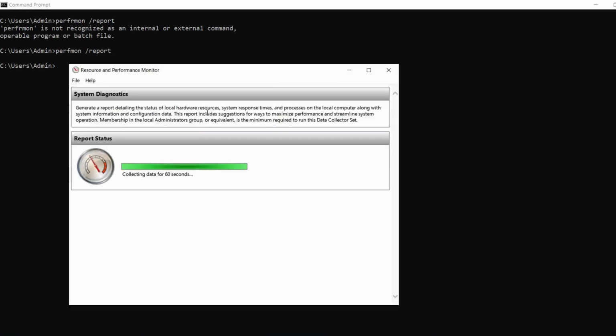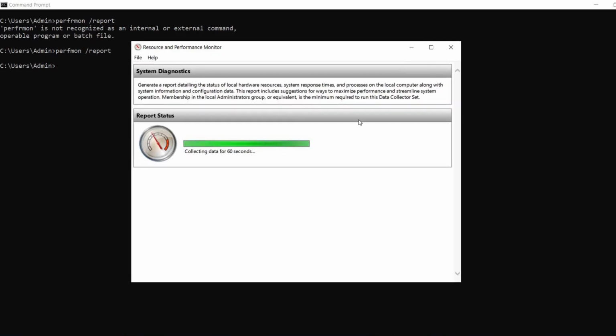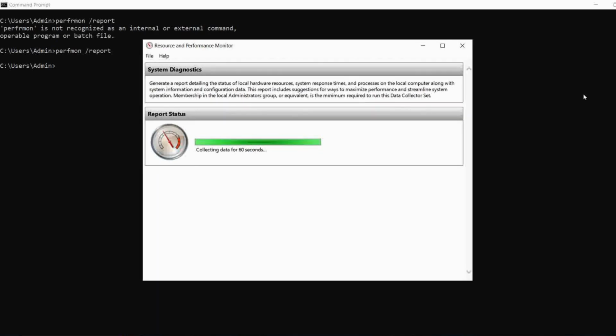After this process is completed, it will provide you the final report of your system performance. Actually, it will help you to diagnose slow performance issues, identify faulty hardware or misconfigured drivers, provide automatic troubleshooting suggestions, and save time by showing real-time system bottlenecks. I hope you understood this command also. Let's go to our next command.